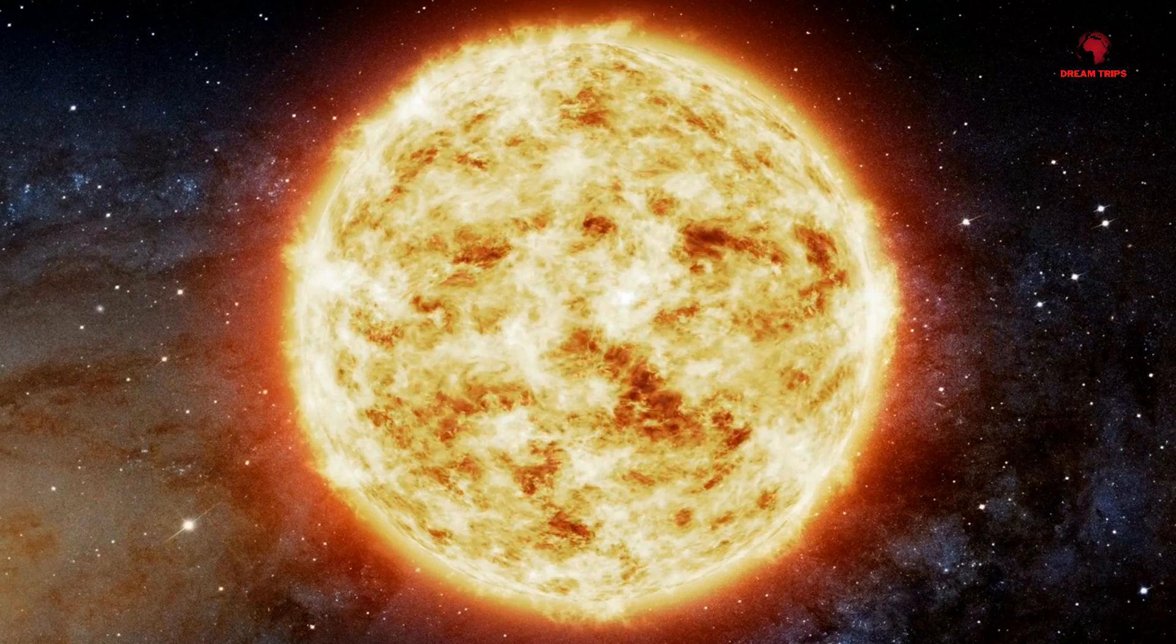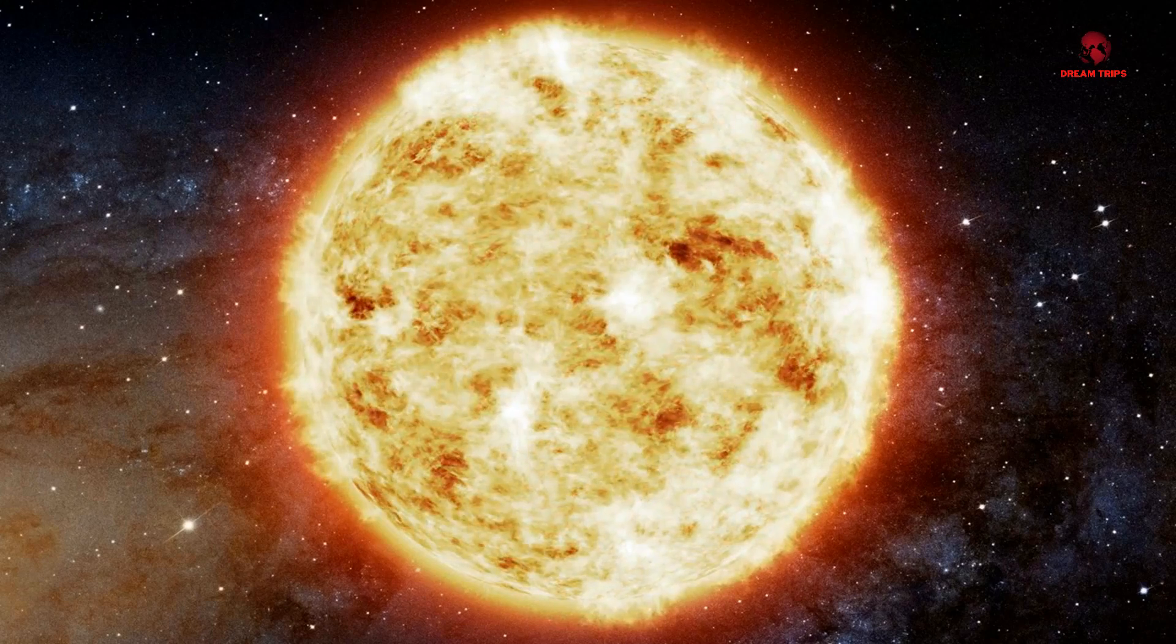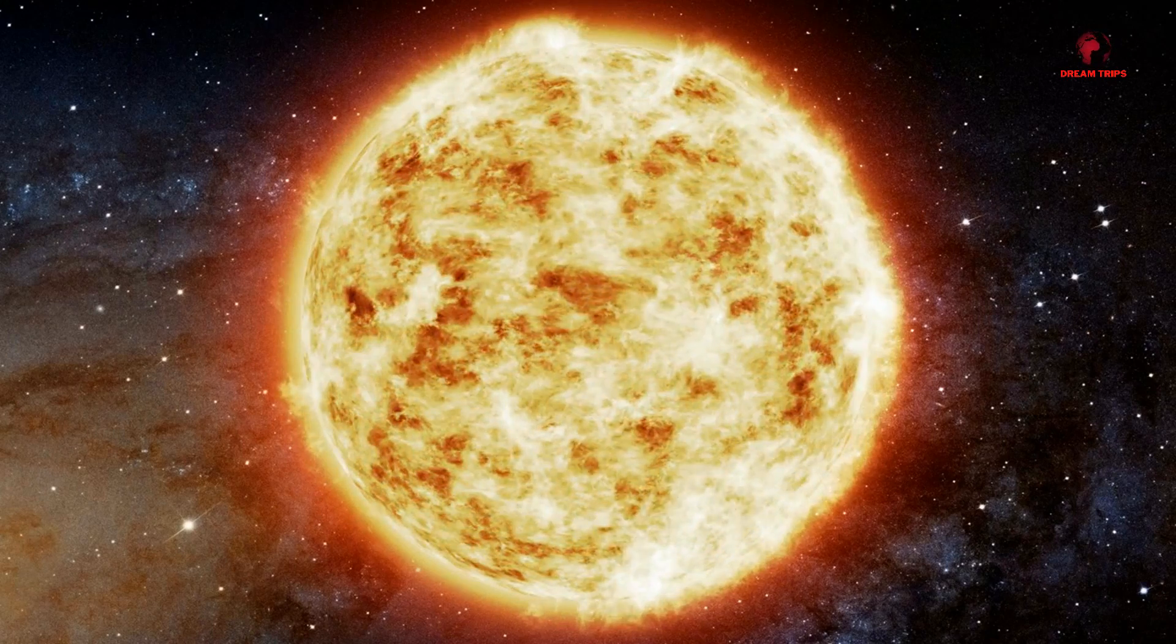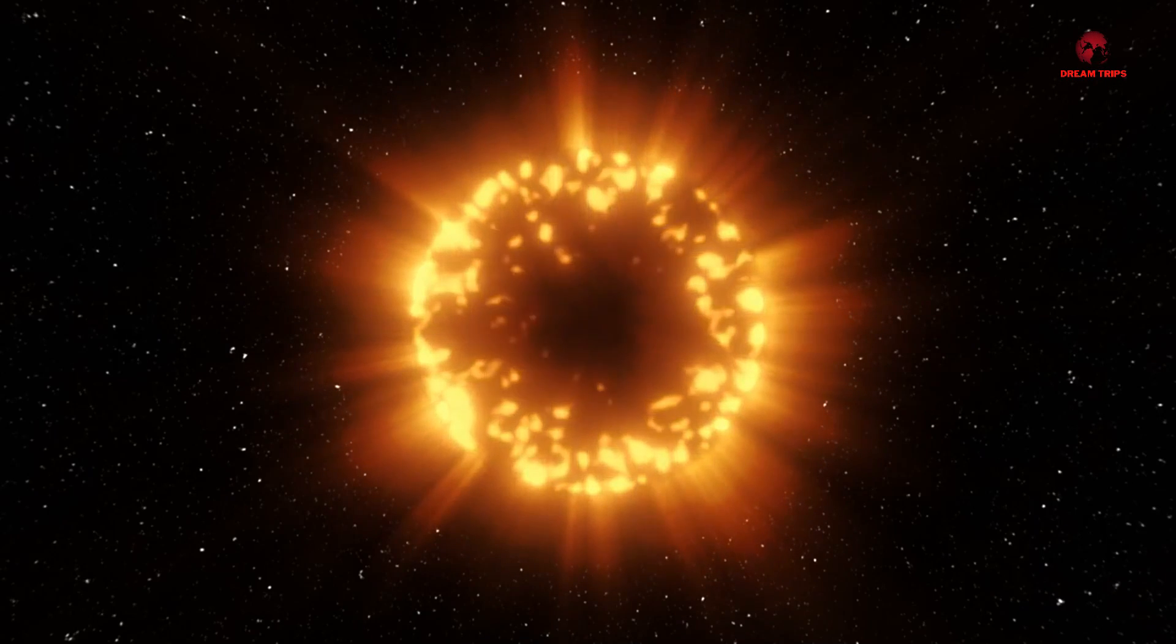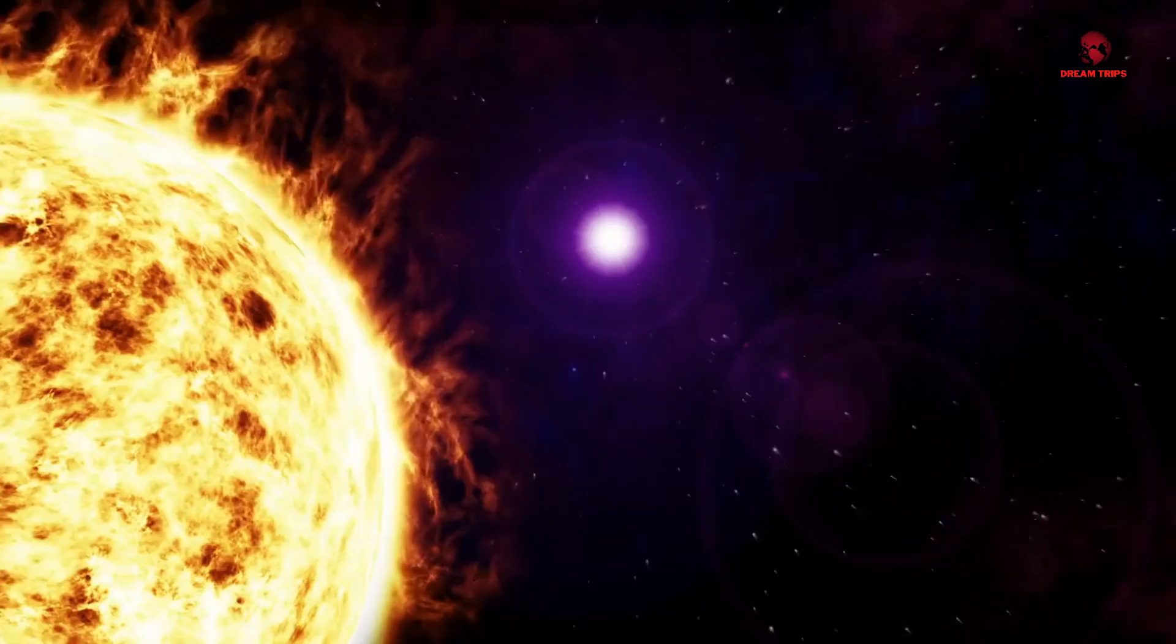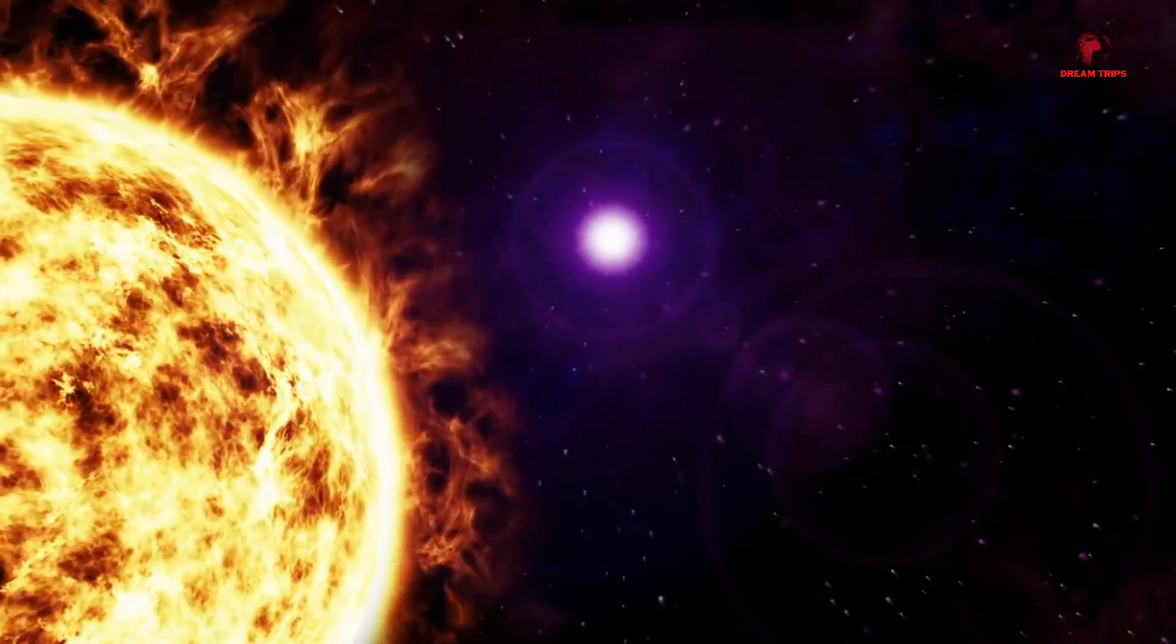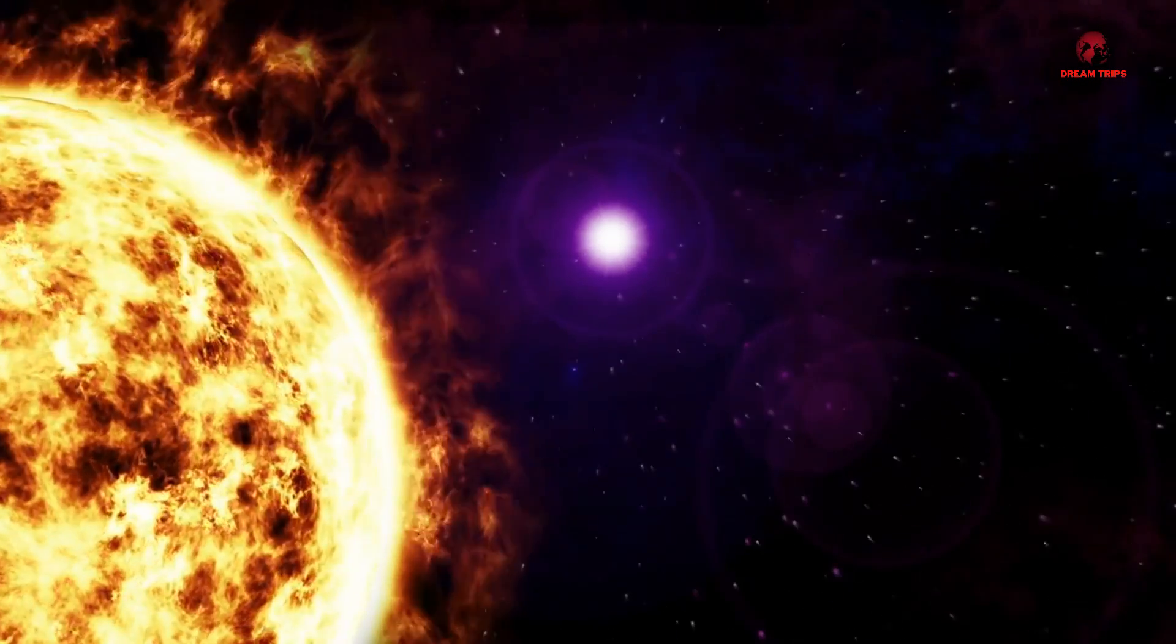In terms of its role, the sun does more than light up our days and provide warmth. It's the massive gravitational force that keeps our solar system in harmony. Planets, asteroids, and comets are tethered in their orbits by this force. The light from the sun not only allows us to see during the day but also energizes the planet, driving weather patterns and giving energy to plants which form the base of most food chains.